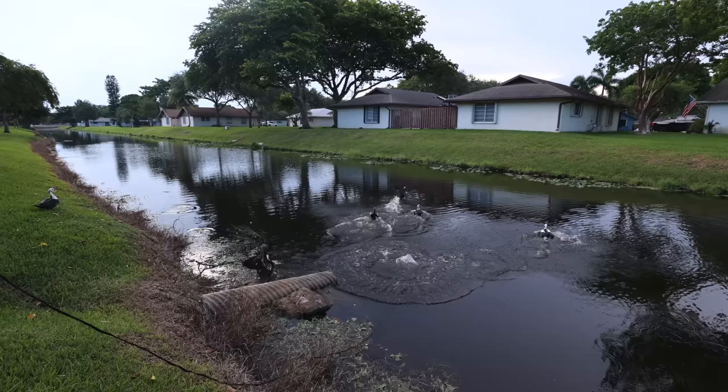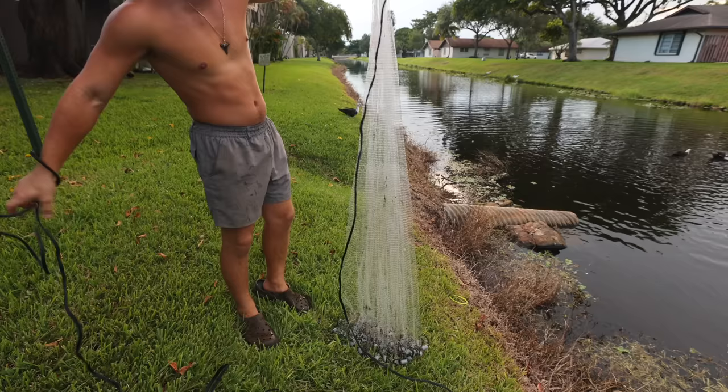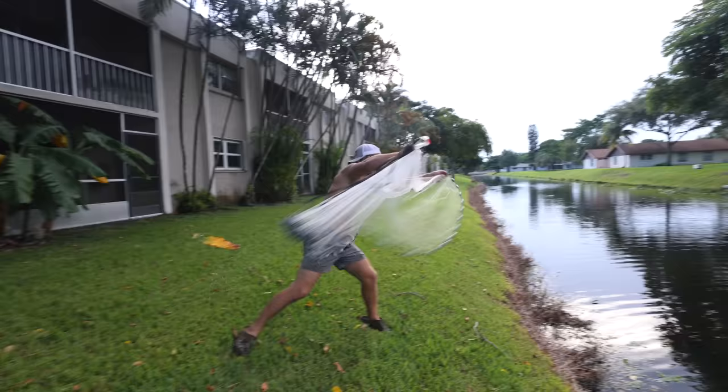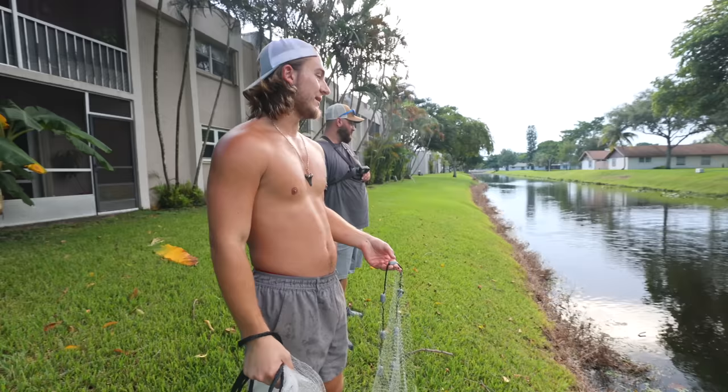Dude! The duck flew when I threw the cast net. I was not trying to get the duck - that was almost really bad. That was not supposed to happen. Let's see if this one's weird - look at his fins. That's how a bluegill's supposed to look. I just went really close to a snakehead. It doesn't sink fast enough because it's not lead. Those are invasive - I'm pretty sure you have to kill those if you catch those. You're not allowed to release them.